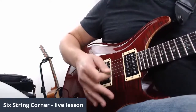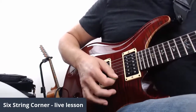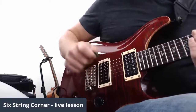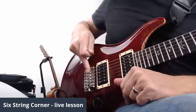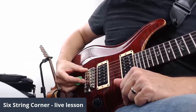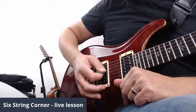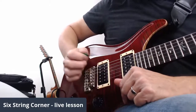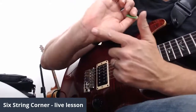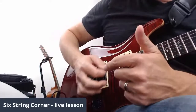But just for the sake of discussing this a little bit, anytime we're picking single notes, if I'm playing a solo, you'll notice that the heel of my hand here is sitting behind the saddle, and it's generally on the top part of this bridge, so the top half. So it's going to sit, depending on which string I'm using, and my hand is usually sort of flat, so it's really this whole section of my hand right around here.